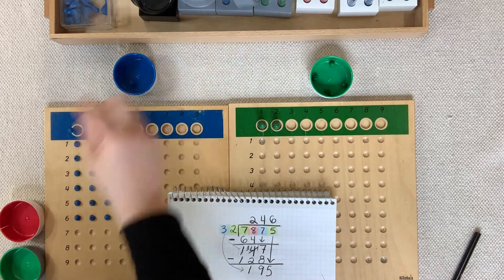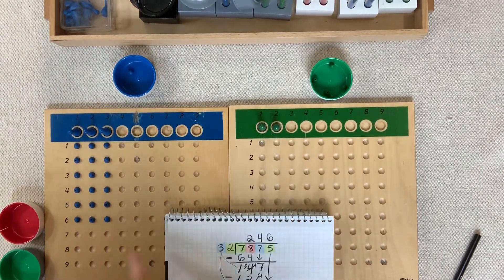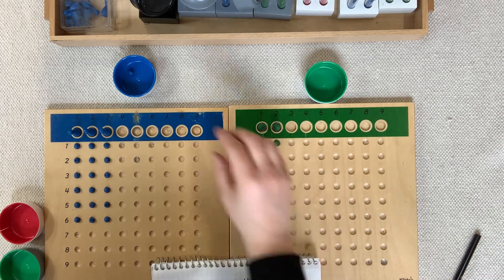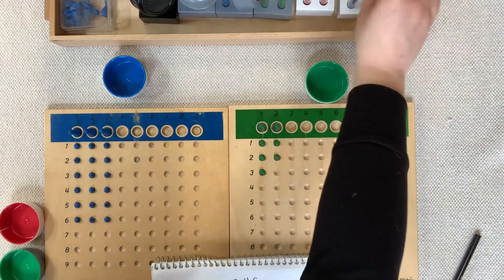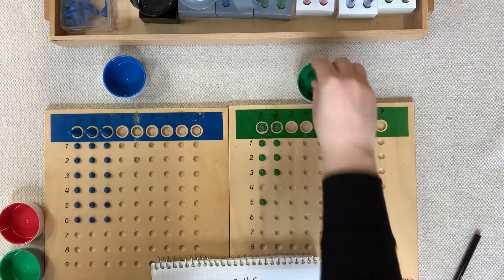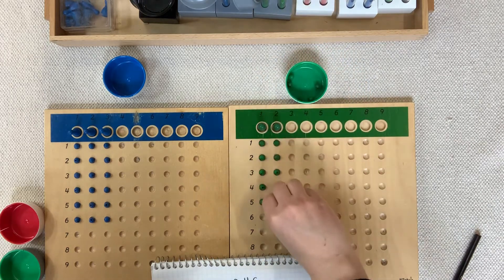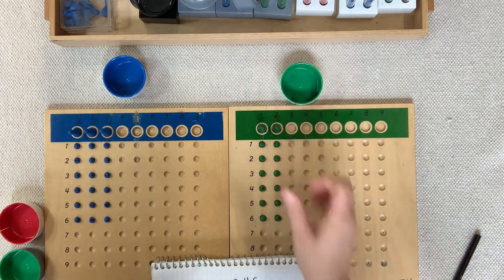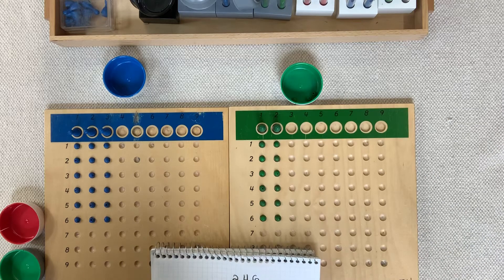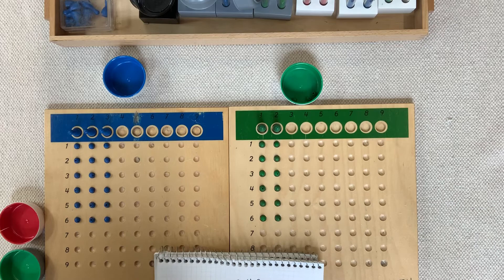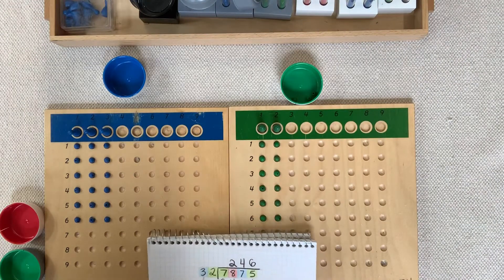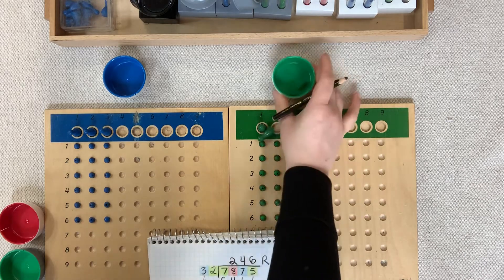There we go. And I have one left over. Alright. So definitely was able to share. Now let's see if I can do that over here. 1 ten is the same as 10 units. 2, 4, 6, 8, 10. Share out. Yep. I was definitely able to share out 6 times. So that works. So now we need to write what we used up. Well, from all this work before, we know we used up 192. So we used up 192. I'm writing that down. And left over is our remainder of 3.